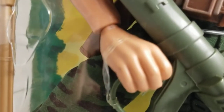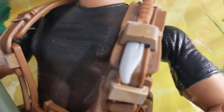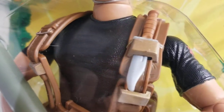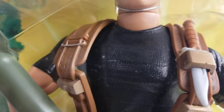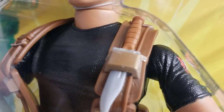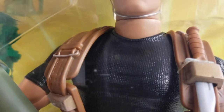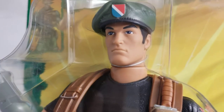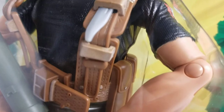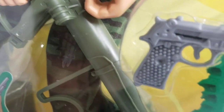Hate those rubber bands. There's no need for those rubber bands. He's got a molded t-shirt. Some people don't like those molded t-shirts. This was Hasbro's way of kind of saving some money and cutting some corners. And anything to keep the price down, I guess. So I didn't have a big problem with those molded t-shirts. Give me some type of cloth. The pants are cloth. But it looked pretty cool. I didn't have a problem with the molded t-shirts. Once again, that's the charm of some of these figures. They had their own sense of style, their own type of makeup, if you will, to the construction of the figure.